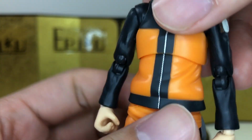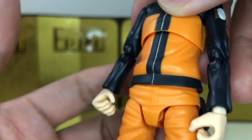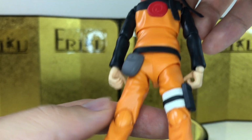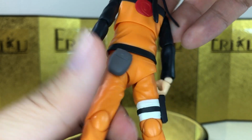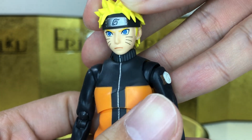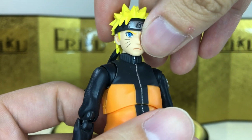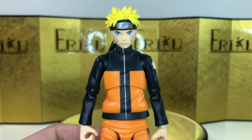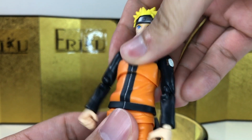In terms of paint job, I think this is exactly the same color. I'm not sure, maybe they changed the paint. I don't have it with me right now to compare, but yeah, very clean for the most part. The figure is as durable as ever. And we do get this new head sculpt, which is not a head sculpt, but like the faceplate, which is really nice. But other than that, this is just, yeah, Naruto S.H.Figuarts, exactly the same. Still the really bad ab crunch.